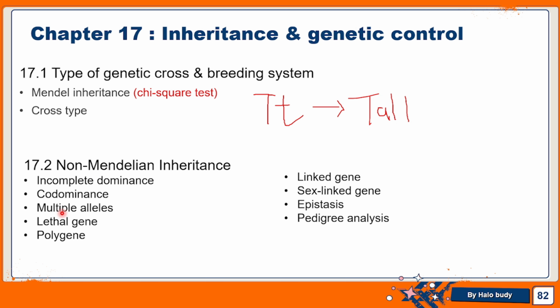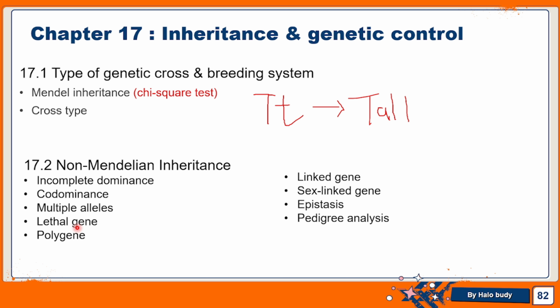Dominant and also multiple alleles. The ABO blood group is a multiple allele example. The ABO blood group is an example of co-dominance and also multiple alleles. Why? Because it contains not only two alleles, but three different alleles. Even though the one gene still contains two alleles, there is an extra allele that can be chosen. Because in Mendel there are only two alleles, either dominant or recessive. That's all. There is no third allele. But in multiple alleles, there is another allele that can be inserted in the gene.